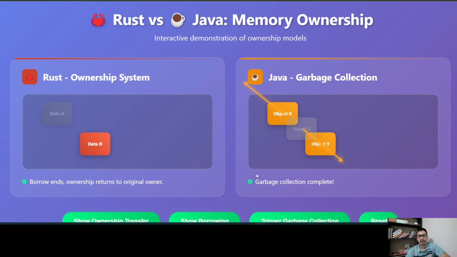So now, what's the benefit of all this? With Rust, since data A is strictly provided the ownership for that particular location in memory, it improves the security. There's no randomness.